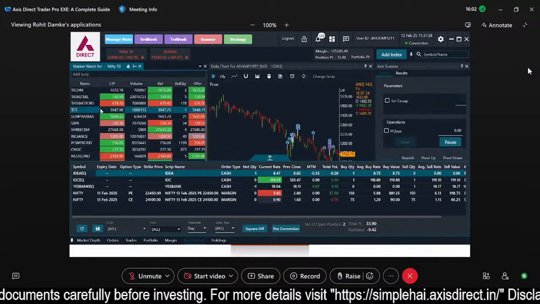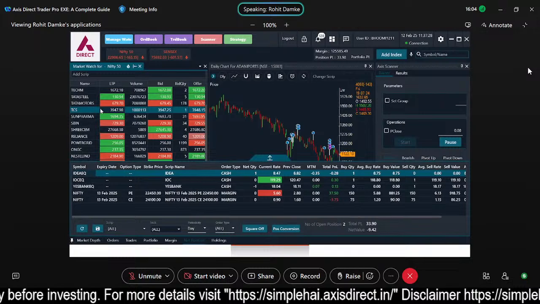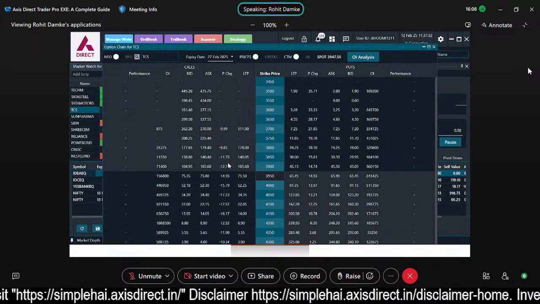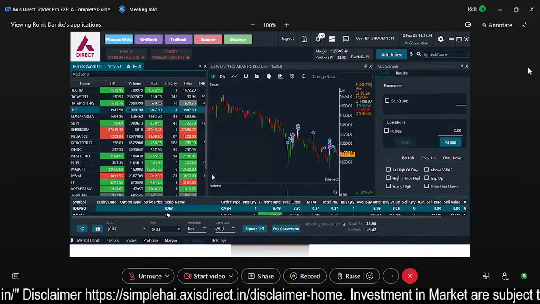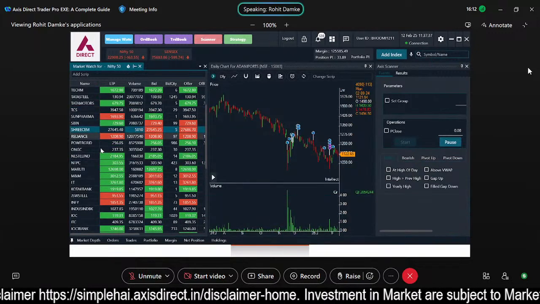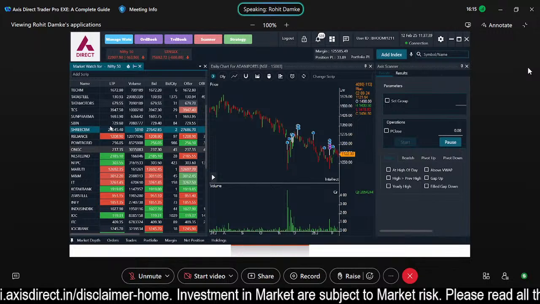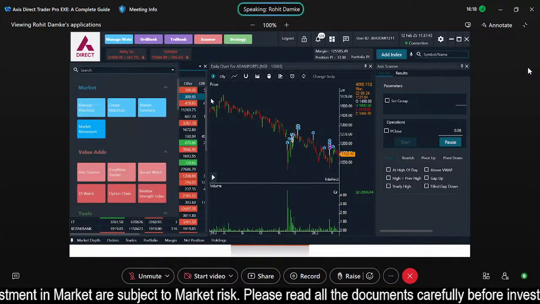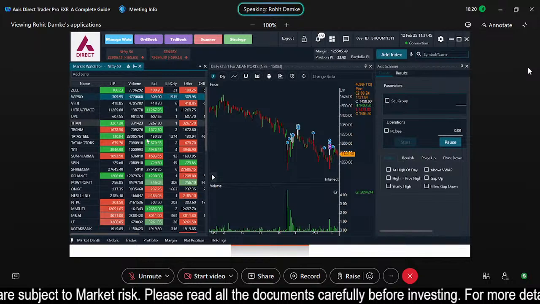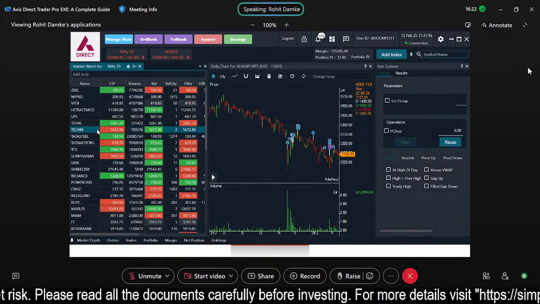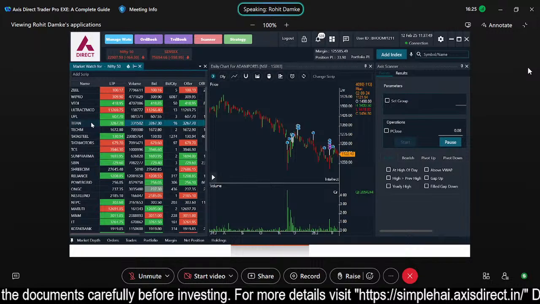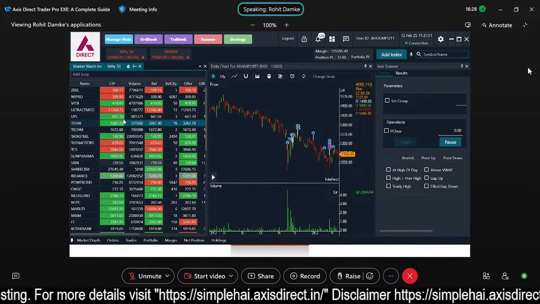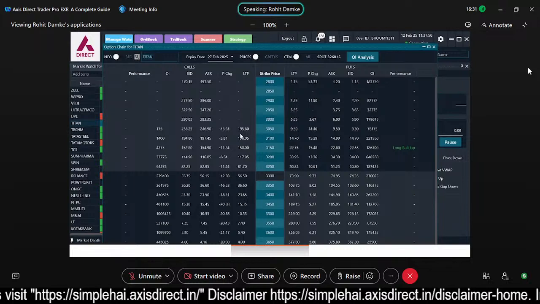Also, we have added one more shortcut feature. The last time we got this feedback that we need a shortcut to open the option chain, and we don't need to go to the option chain from this access directly and then land on the option chain. So if we click on any of these stocks over here and press Control O, then the option chain will open. As you can see, the option chain comes in.